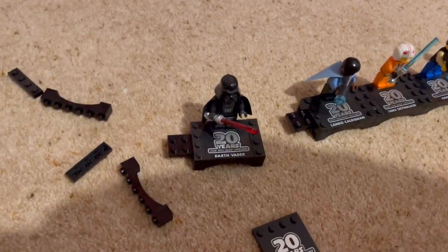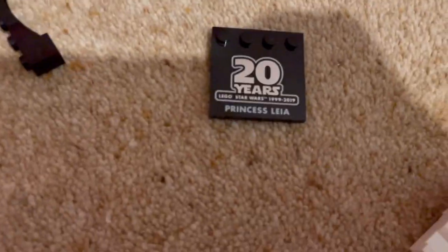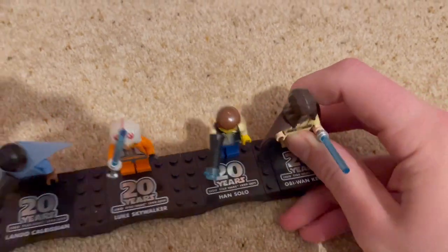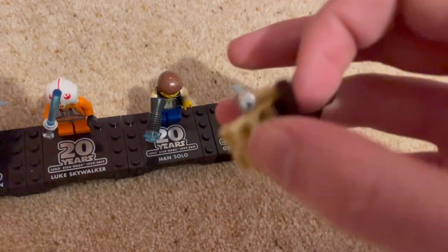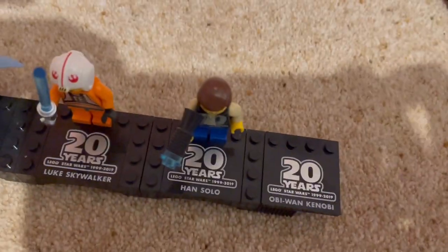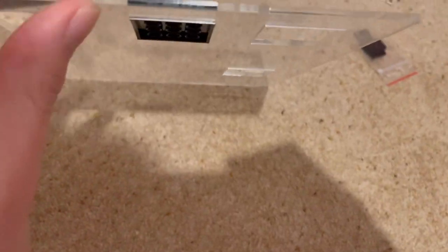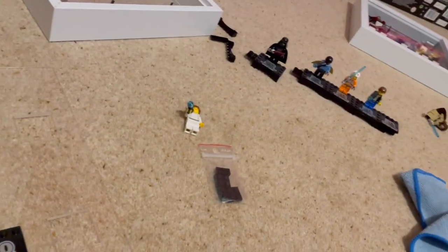I've got my Series 20 minifigures. I do need to clean them - they are quite dusty and I haven't had them in any sort of display case, they've just been on my desk. I've cleaned the lower one. I know I also need to get a new Obi-Wan form as I don't actually have the figure for it - it's just a random figure. And if you look under here - no 20th anniversary stuff. You can see just how dirty they are where it hasn't been exposed to the dust. I'll go through and clean all those now. It just fits in absolutely perfectly. Grab one of these 1x2 black pieces and they'll just clip on there, because at the moment they won't sit flat. It's a really cool design - really quite happy with that. Now just to do the rest of the figures.